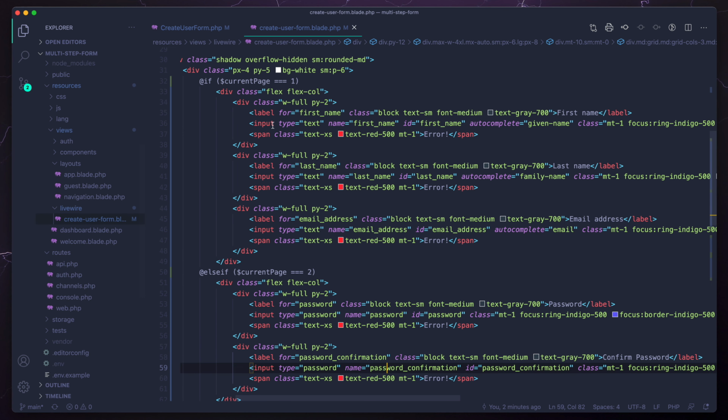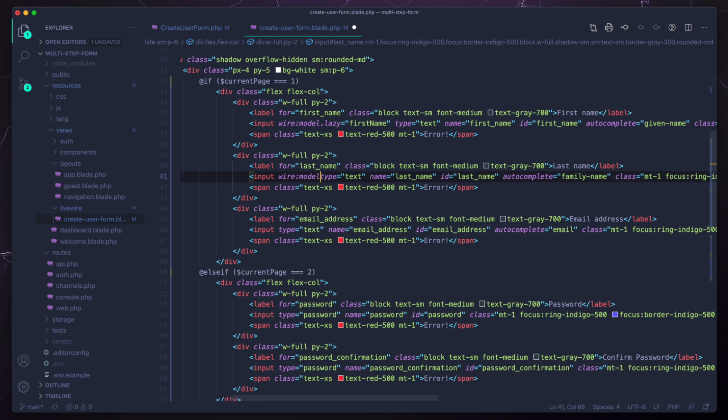And now we could actually go ahead and just link these in here. So wire:model.lazy is equal to first name. The reason I use .lazy is because when it comes time to implement validation, I don't want the validator to be running on every keystroke, every time you type a letter. It's just not necessary. So .lazy will only run the validator when you've clicked away from the element.